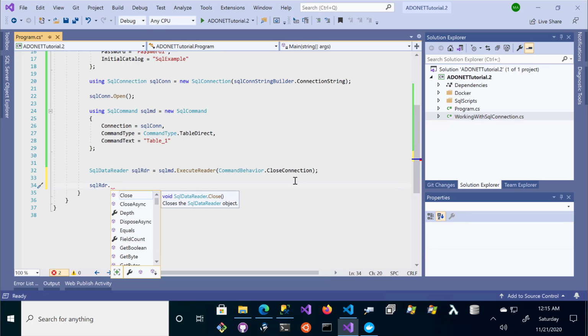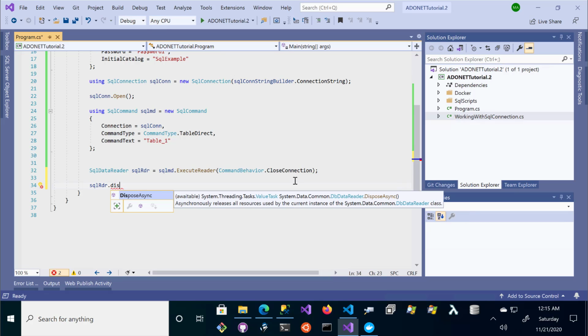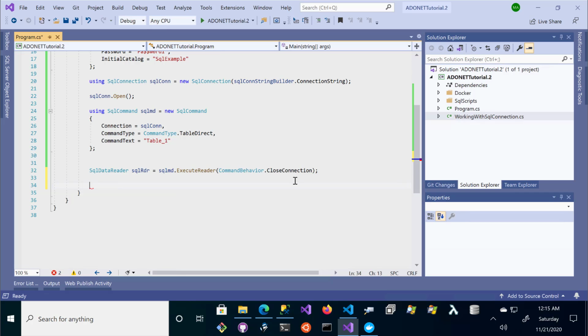So now that we have a SQL reader, how do you read data from it? Here's the method for closing, and there's also a dispose. What we want to do is read the data from the reader.